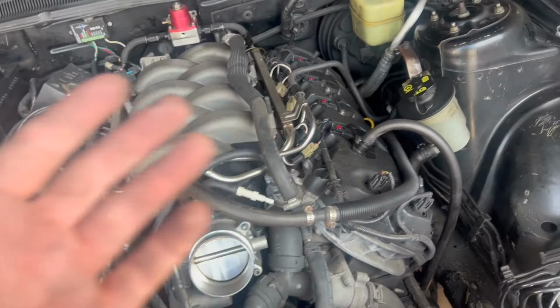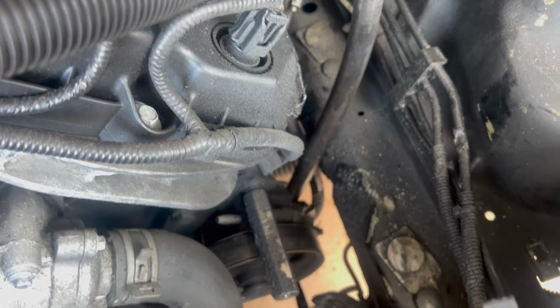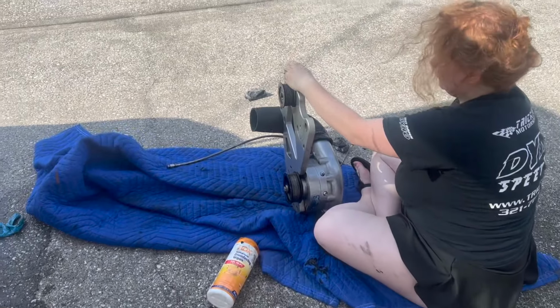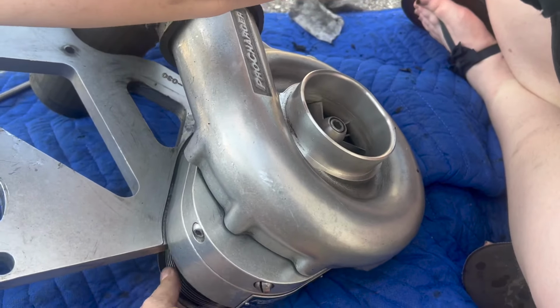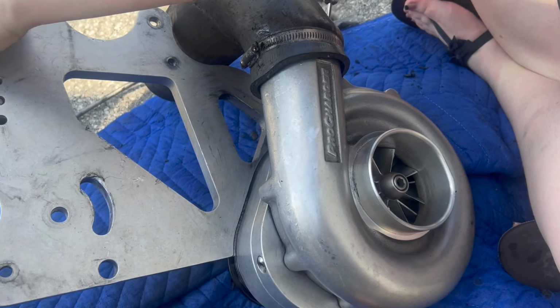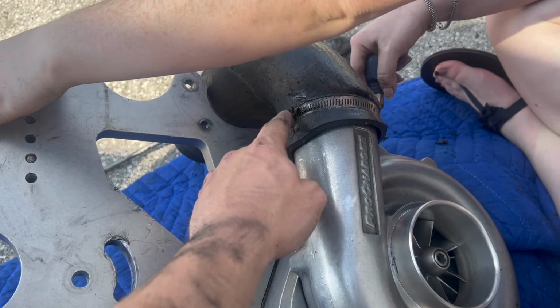We can go ahead and throw everything back on, but look how much oil came out of the Procharger right here. It was just caking everything over here. Look at all of this oil. I'm just surprised that it still works and there's no play in the shaft or anything. It sounds good. I'm surprised there's nothing wrong with it. Everything's good with it. It's just really kicked up with oil, that's about it.